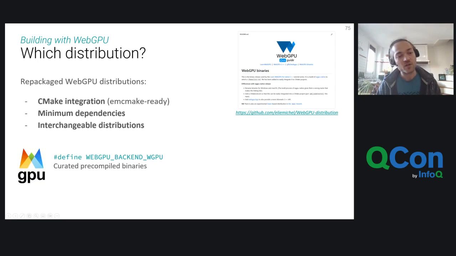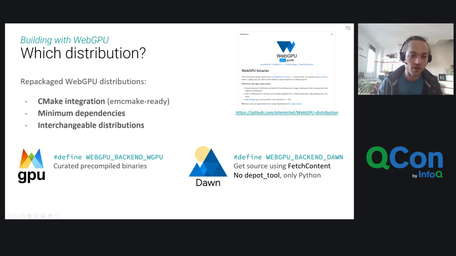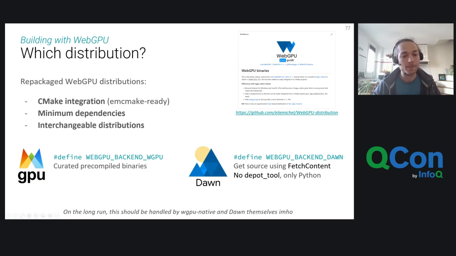So I did this for both, to be able to see the difference, because it's still a work in progress, the WebGPU specification, and some things are still different. In the long run, this would not be needed. I would not have to share a repackaged version myself, but for the time before it's fully settled, this is something that can be quite helpful.